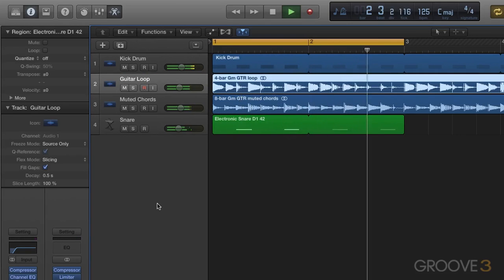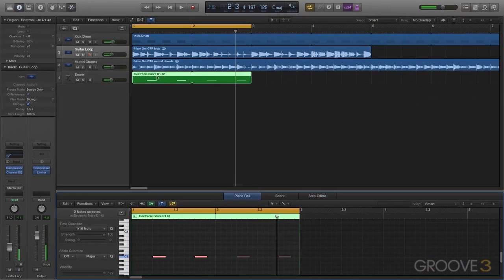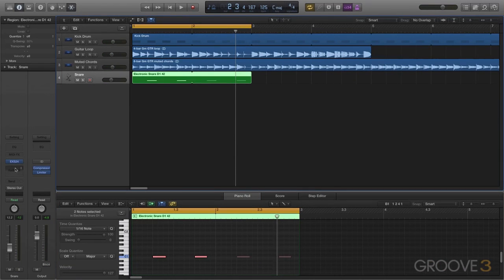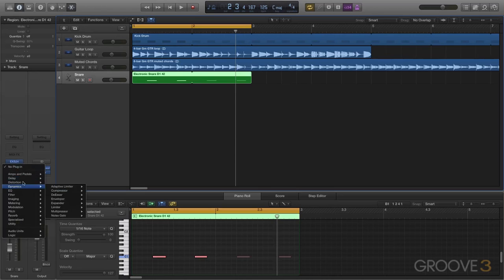So now that we've got our single hit snare drum in there, let's add a little bit of extra pizzazz to it, because it's sounding a little bit dull. There's a few things I'm going to want to do to help it blend in the mix for later on. Distortion on there, as I like to do.